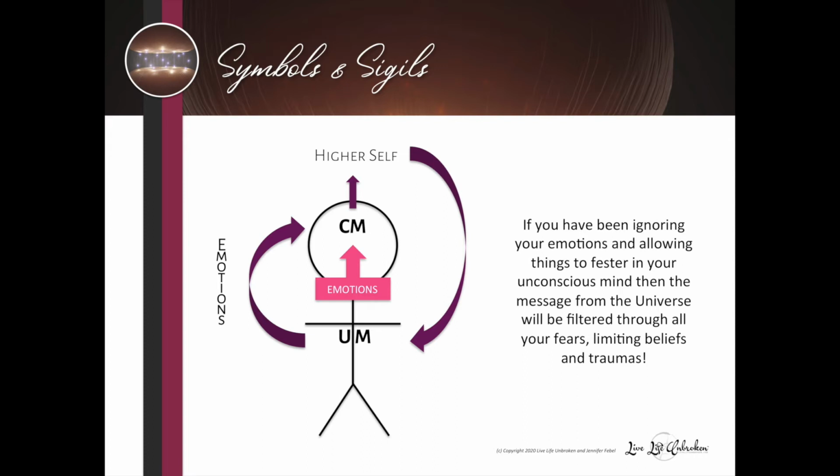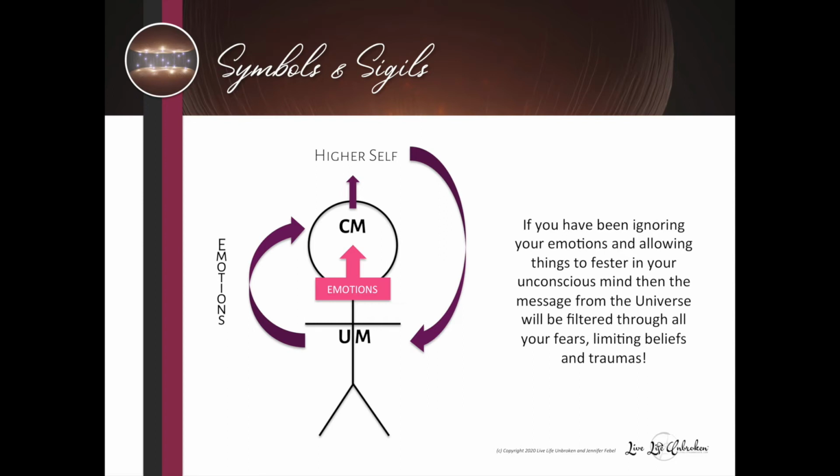But see, here's the problem. Your mental realm, thinking self, conscious mind, is really only processing about 134 bits at a time. And so it can't quite pick up all that data coming in from the spiritual realm. It just can't. It needs some help. And so it takes that information and it sends it through to your unconscious mind.